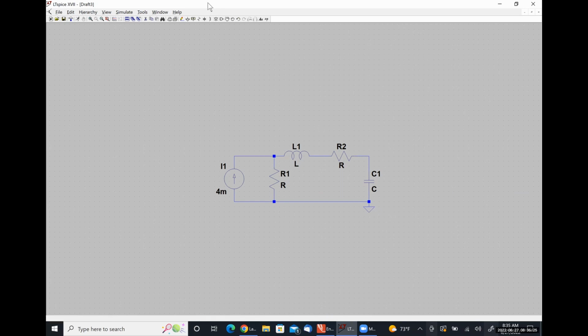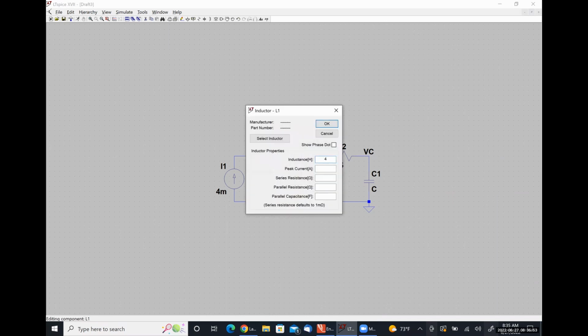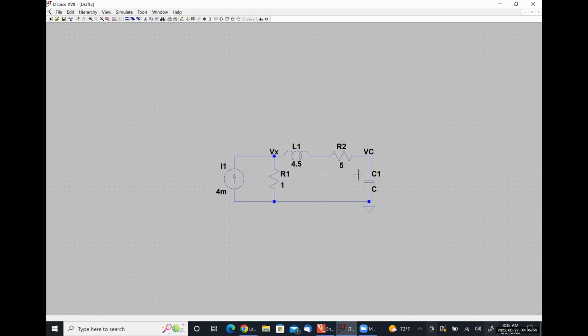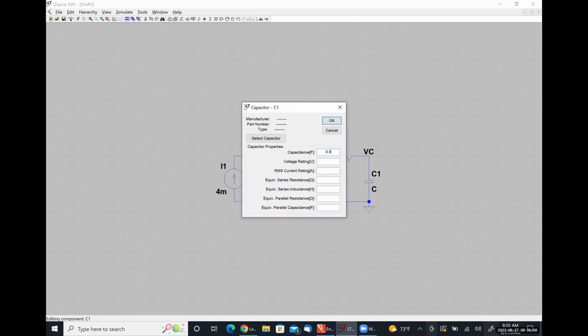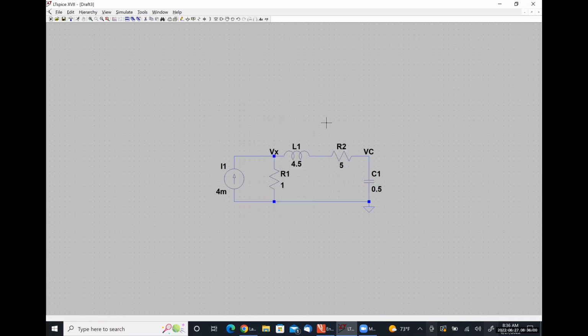Right, and let's label some things here. So this is going to be our node BC attached to the positive polarity node of our capacitor. I'm also going to put a node Vx attached to the positive polarity terminal of our voltage source, or excuse me, our quantity of interest Vx. I need to put in my values for my resistor. So that's a 1 ohm resistor there, 5 ohm there. Our inductor we found to be a 4.5 Henry inductor. Capacitor was a 0.5 farad capacitor.